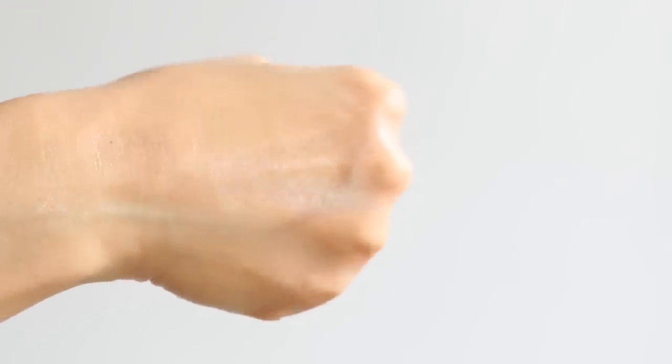This has the hydrators. It's got lightweight balancing oils like jojoba and grapeseed. It also has green tea in it, and there's a bit of shea butter as well. It doesn't even feel that moisturizing, honestly. It just feels like it keeps hydration in your skin. I also feel like some people could use this as a non-moisturizer too. My skin really loves this. It's really elegant. You could use it on its own, but it's also great with layers.